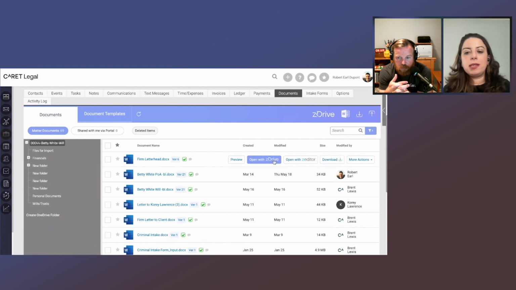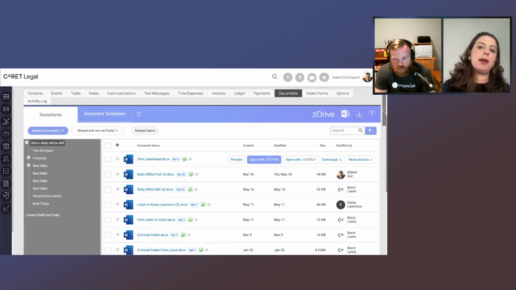With your documents, you'll have options with our plugins like our Z Drive plugin. This is going to let you take something out of the cloud temporarily, bring it to an application like Word or Adobe, use all of the power of those applications in order to make your edits or move information around, formatting, things like that, and then send it back to our cloud when you're done.